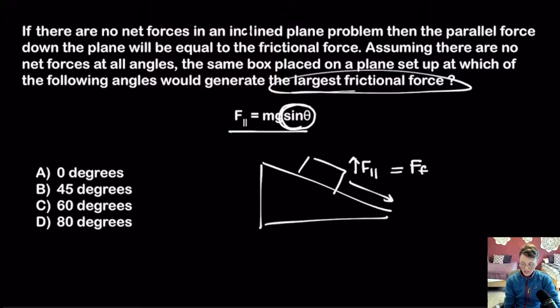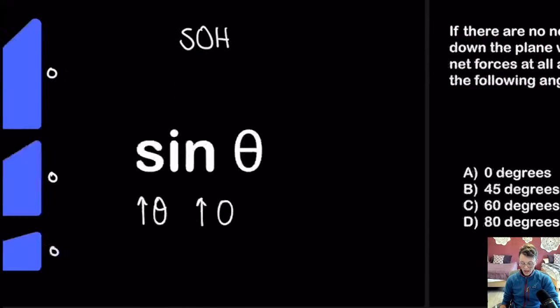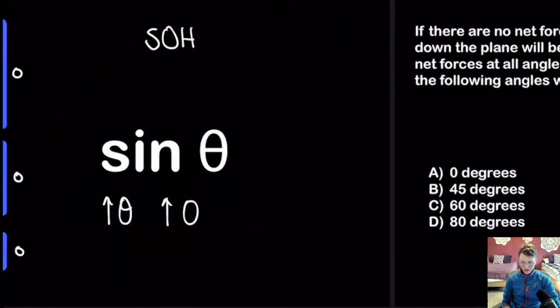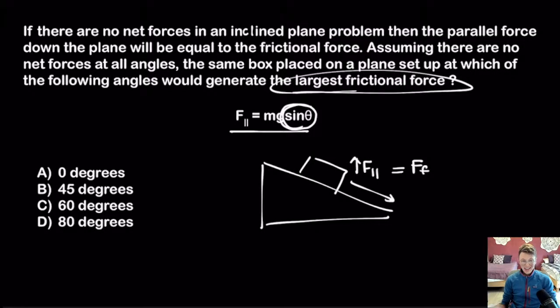We know that if this is sine theta, if we go back to what we were looking at before, as this theta value is getting bigger, this opposite value is also getting bigger. Or another way of thinking about this is, whatever that sine theta is controlling, it's going to cause the opposite thing to also get bigger. So in this case, as our theta or our angle value goes up, our force parallel will also increase. And as a result, the force of friction, because I just said that in this particular problem they are in fact going to be equal.